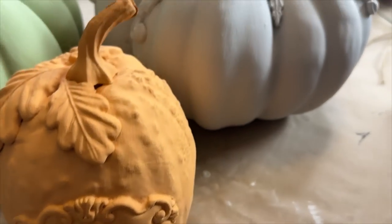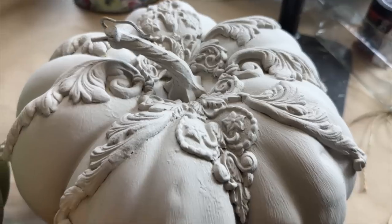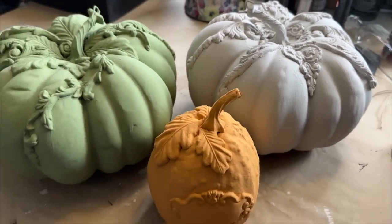I love them, you guys. I think they're absolutely gorgeous, and they're not even finished yet. What do you guys think so far?